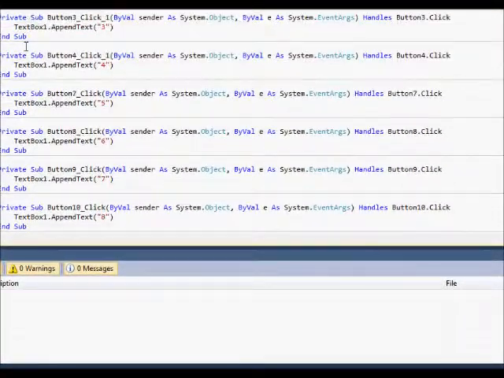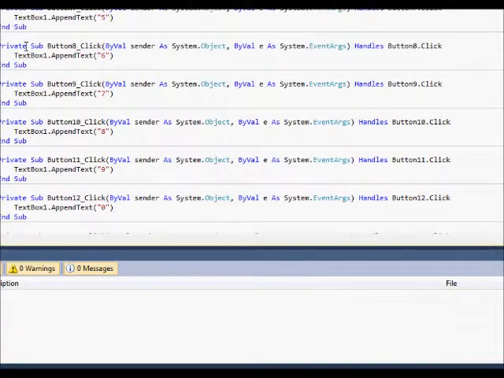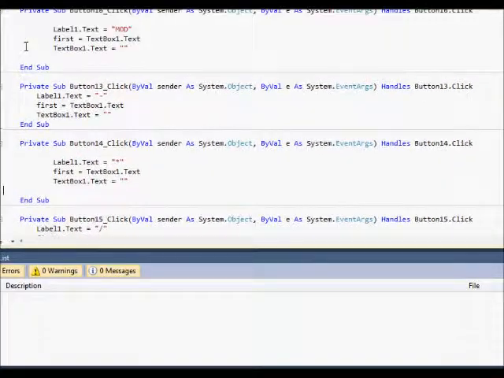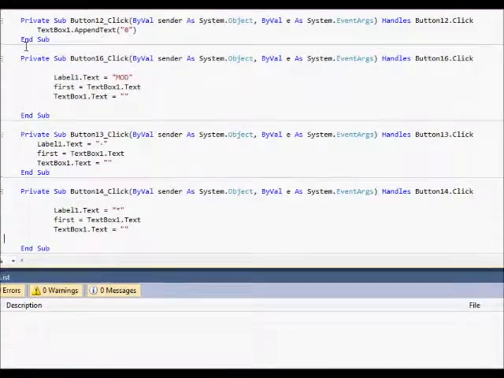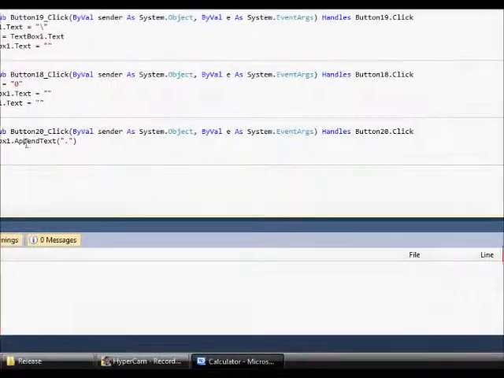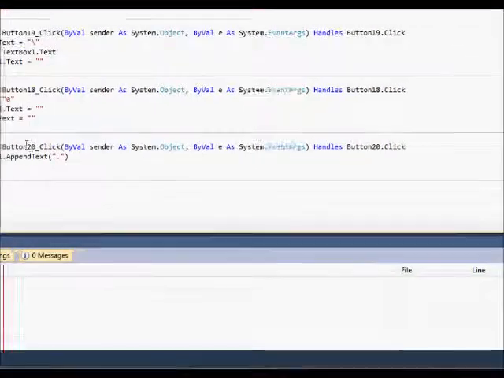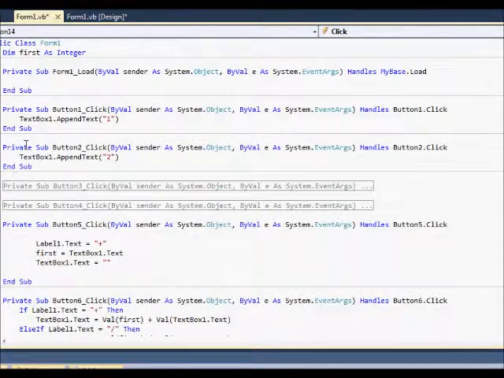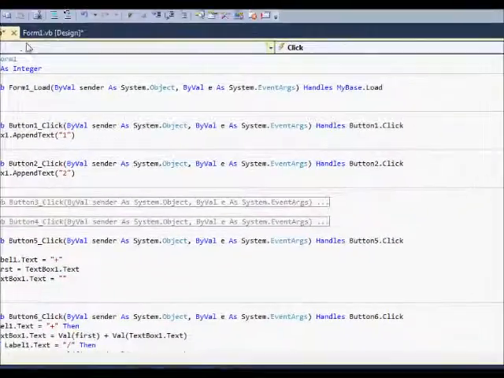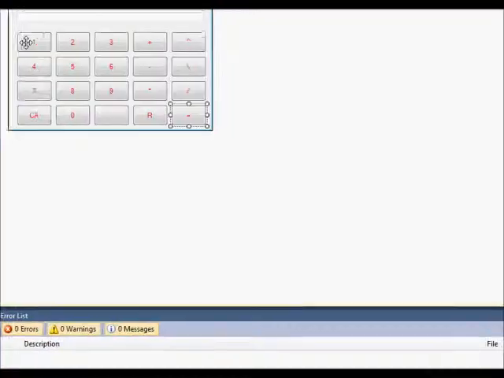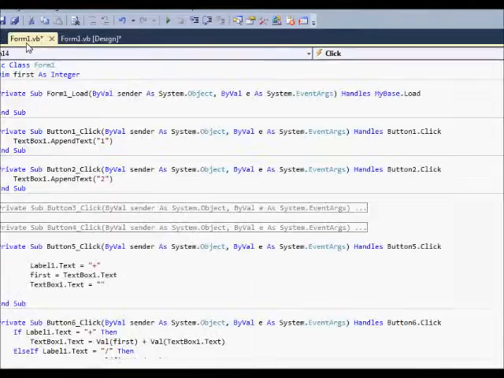They're all right here. Same for the decimal too. So now once you do that, you'll have your numbers set up. That's the easiest part.